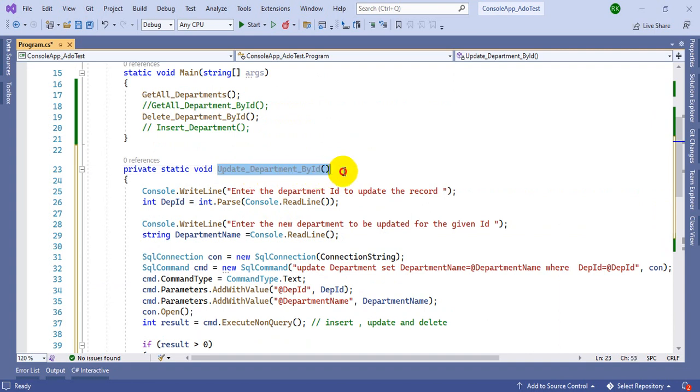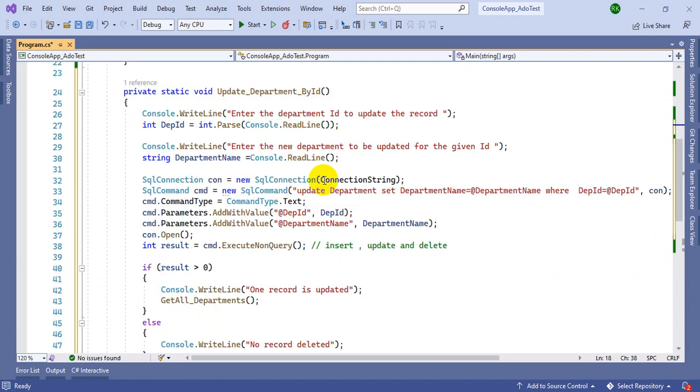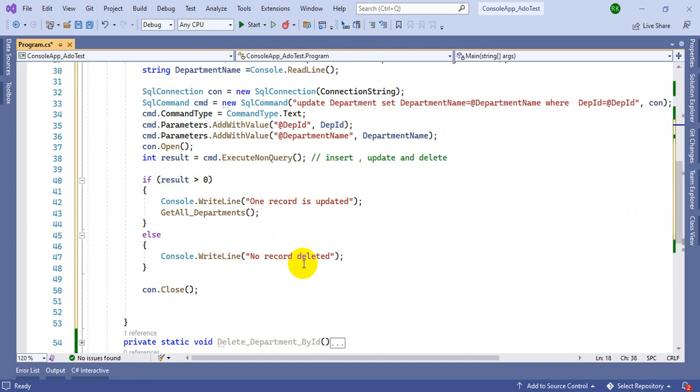Now if I call this method after this, let us review the query again. Update department set department name equal to the department name where department ID equal to this. We are passing department ID and department name, and then executing the query. No record updated.